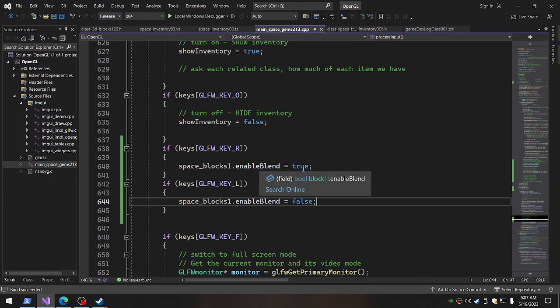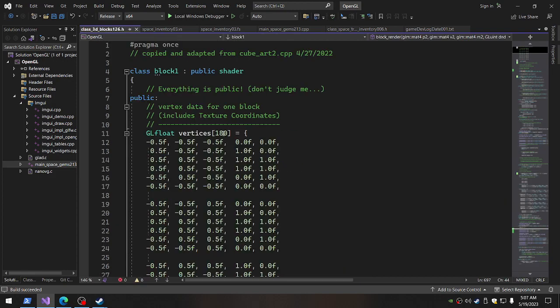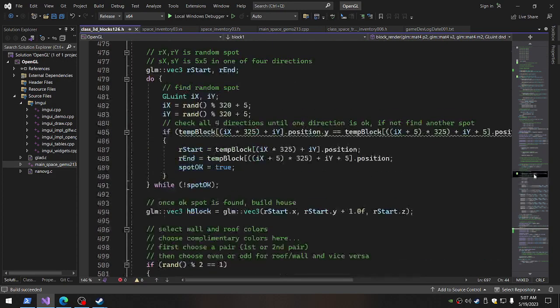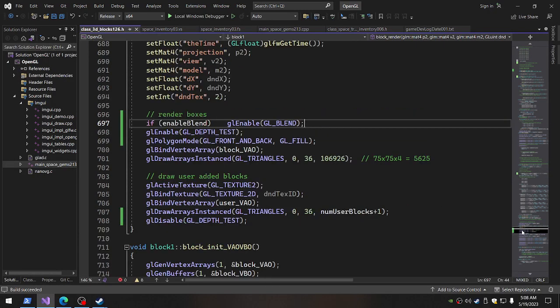Space blocks enable blend. And so in the render function, oops, that's not the render function. So render boxes, if enable blend, enable blending. Do I have to put it after the depth test or something? The triangles, draw user added blocks.